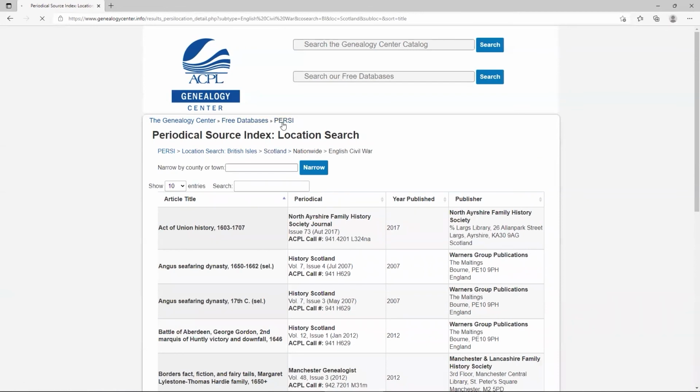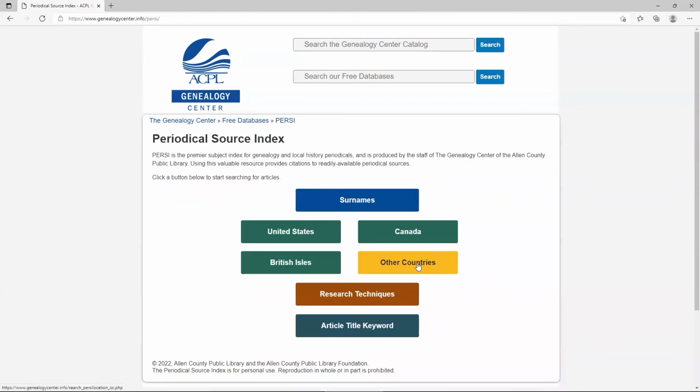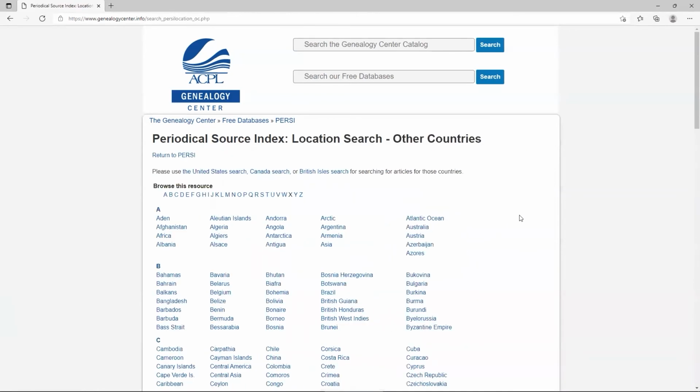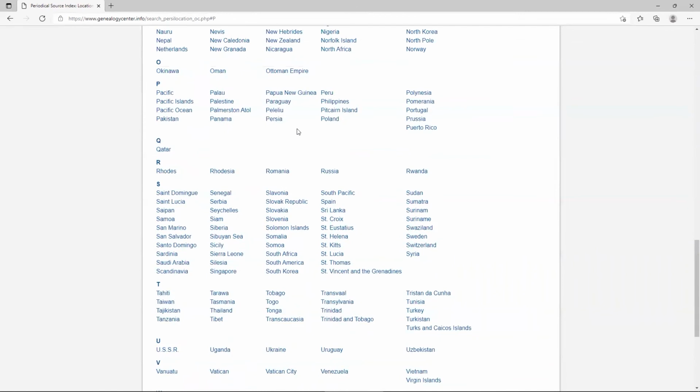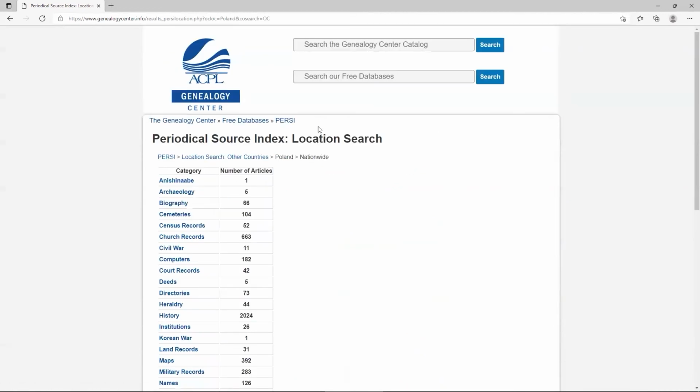And then finally, we're going to jump back and do other countries, because this one is a little different. Here you can use these at the top to jump down to the particular letter of the alphabet that you want to look for. So for example, I'm going to choose P, and see if there is anything for, let's see, Poland.